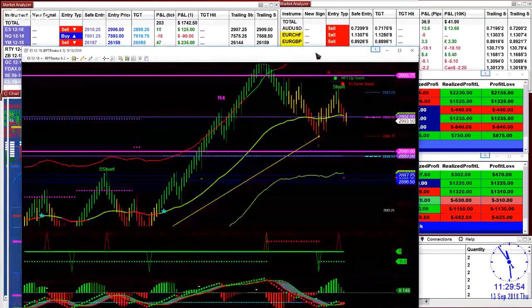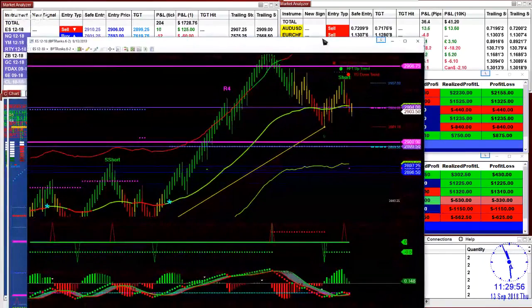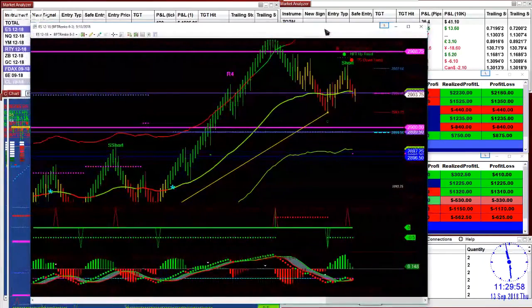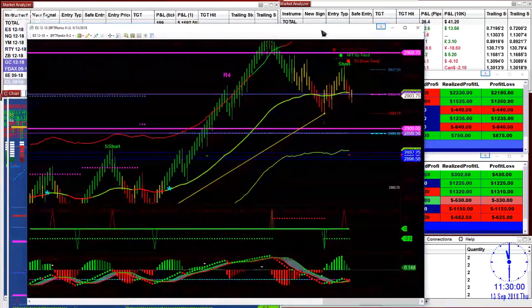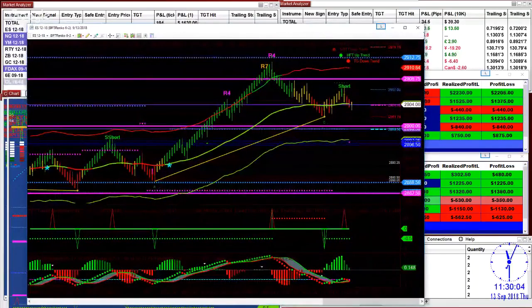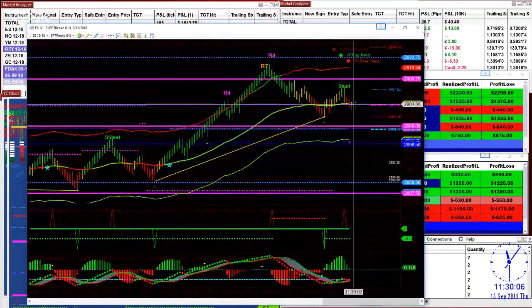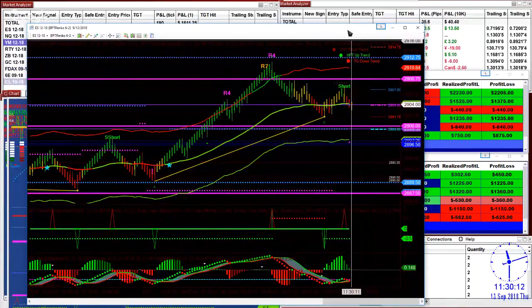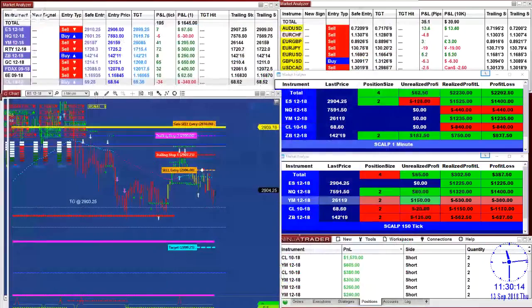We did very well on the short. We are done with the short. Now we are waiting for the long, actually. We are sitting right there at 904. I hope it's not going to get stuck between those two lines. That means we are in it for the long haul till after lunch. So we'll see.